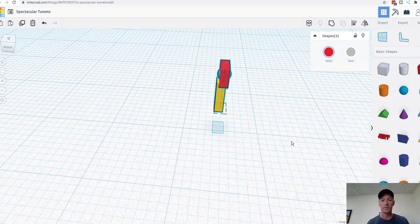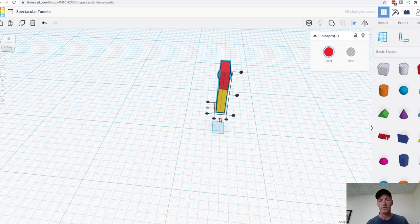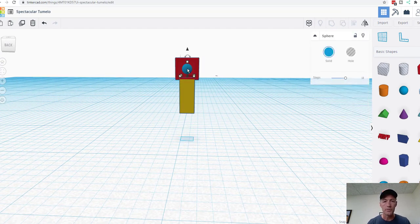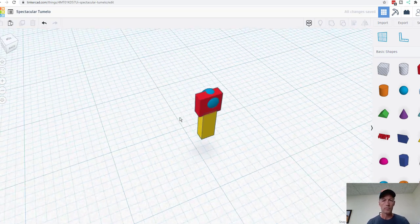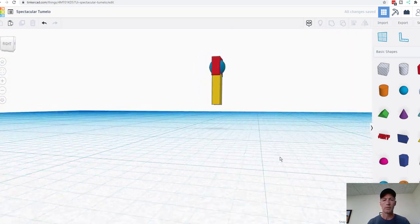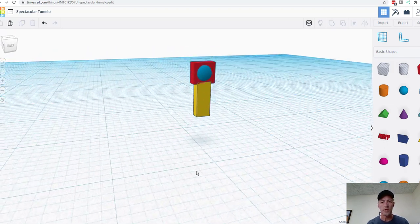And now we're going to select all of them because it's got a little out of, there we go. Okay. I think I'm mostly happy with this. Let's try this at 2. Let's see what we get here. I don't know if that's too much or too little, but we'll give it a go.